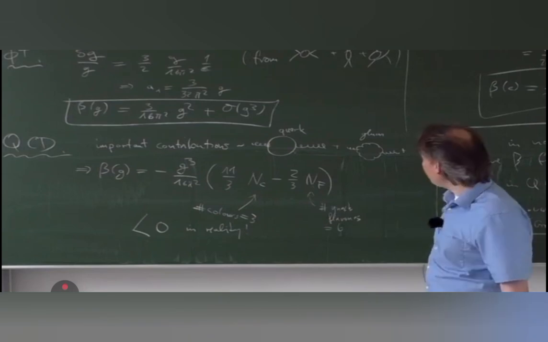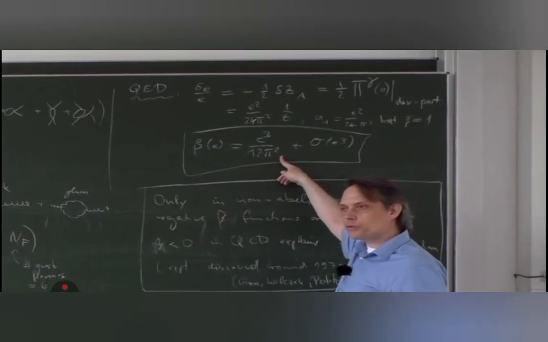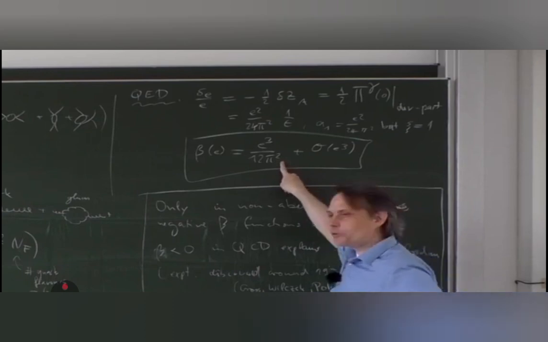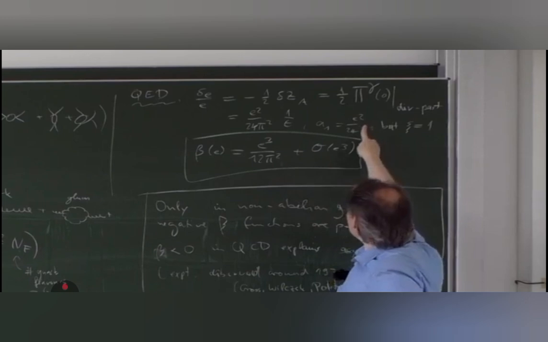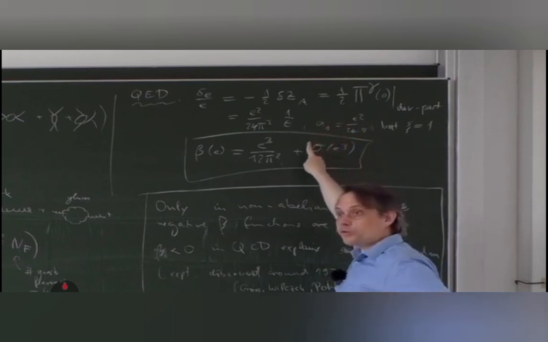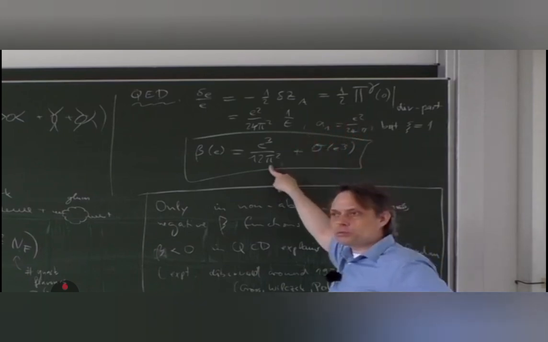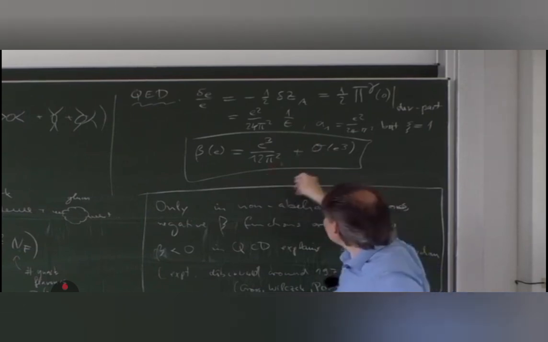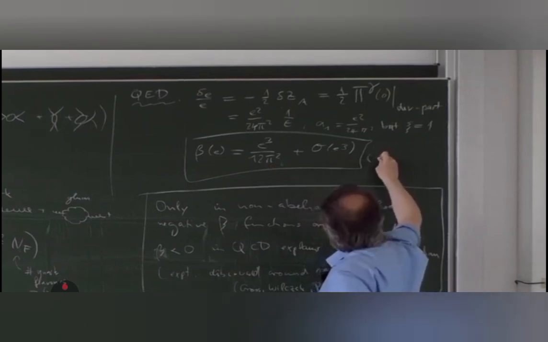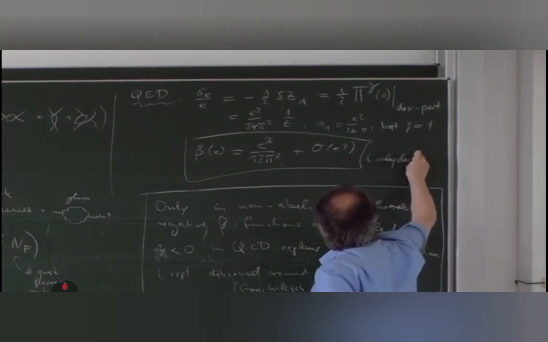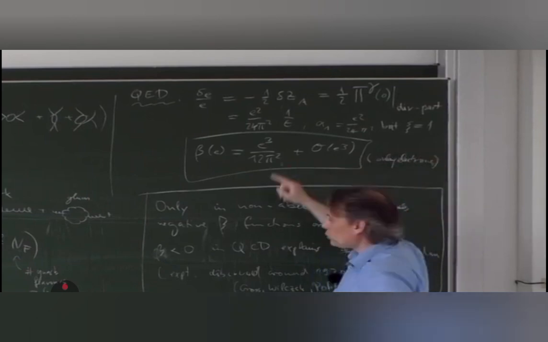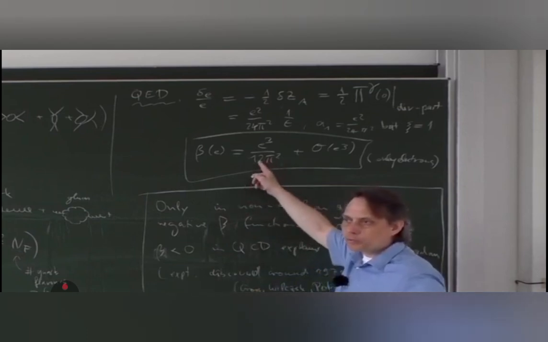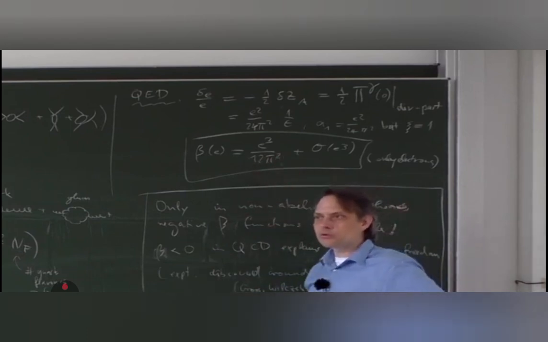And by the way, what would happen in QED? That is the result if QED consists only of the electron and the photon. But if you have the electron and the muon, then you would have 2 Feynman diagrams in the vacuum polarization. Each has the same divergence, and the beta function would be twice as large. If you have also the tau, the beta function would be 3 times as large. So this is the result for only electrons. Otherwise, you would have here a factor NF as well, which is the number of leptons, or even for quarks, you would have the same but multiplied with the charge of the quark.